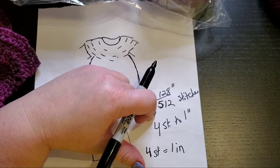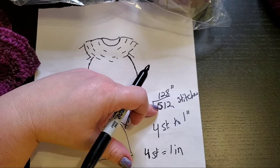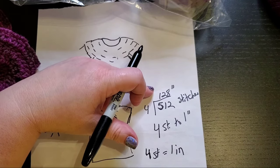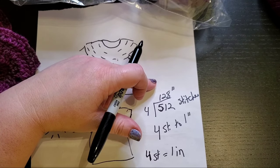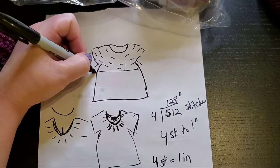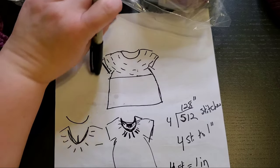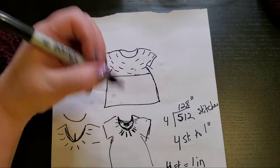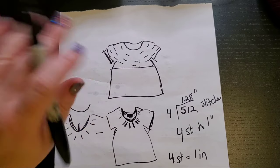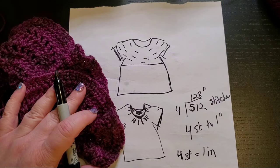do I want this much fabric? First of all, it's a question. Do I want this much fabric? 512 stitches is a lot of fabric. And this is just half of each sleeve, and half of the body. So it's just the front of the sweater, of the top. I'm just calling it a sweater, but it's a top. It's just this front piece. It doesn't include the back. None of these stitches I have stitched so far are going into the back of the piece.